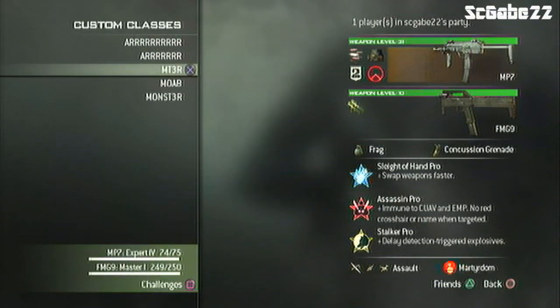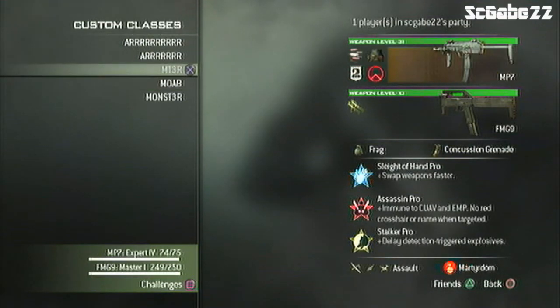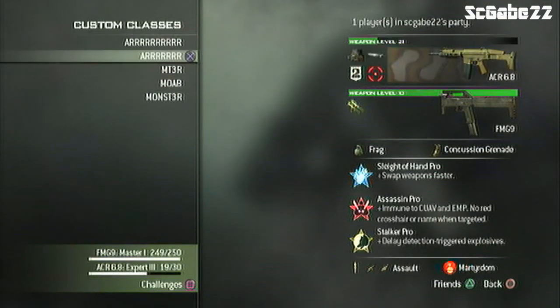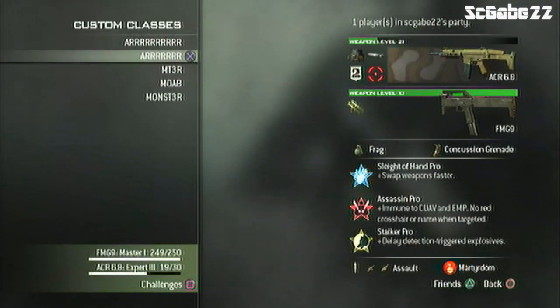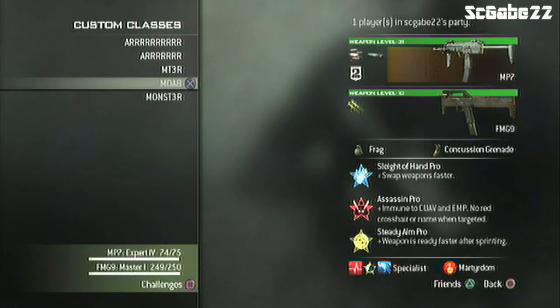Same for my SMGs. I have two classes, one for assault rifles and another for SMGs, because you can't use SMGs on every map and you can't use assault rifles on every map. But generally every map falls into one of these two categories, right? Assault rifle or SMG. And so moving on, when I do use SMG, I have a couple of different setups.